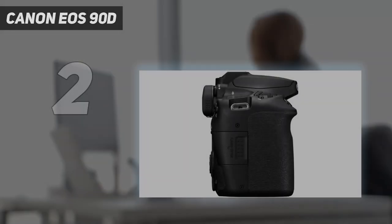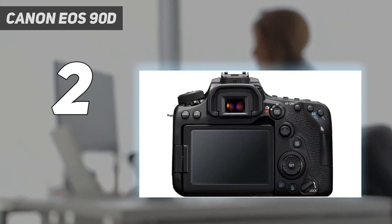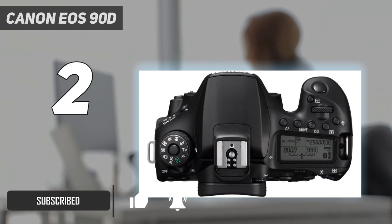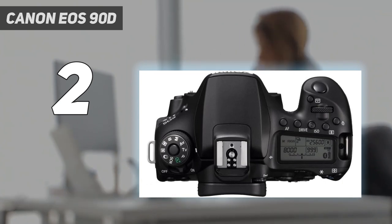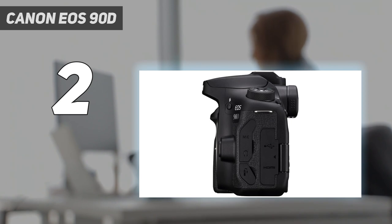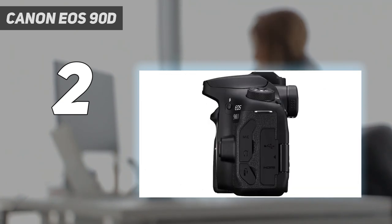Number 2 on my list: Canon EOS 90D. The EOS 90D is quite the step forward for the EOS DSLR line. It's the first model of its kind to sport a 32.5MP APS-C sensor, which is a generous amount of pixels for both cropping and producing large prints. Unlike the earlier 80D, it also offers uncropped 4K video recording, while a new processing engine and faster burst shooting are also highlights. The 1,300-shot battery provides far more juice than you'll get from the average mirrorless camera, while protection against dust and water is also a bonus.